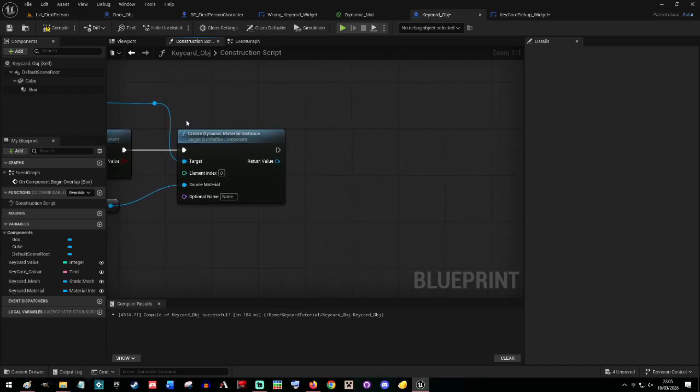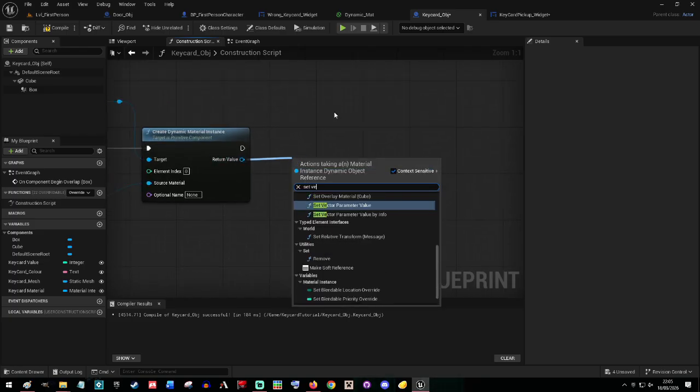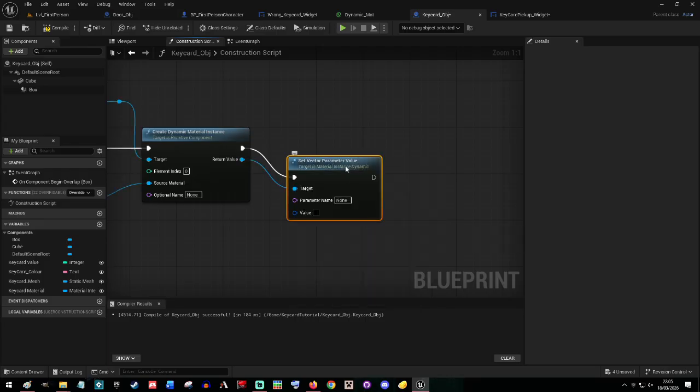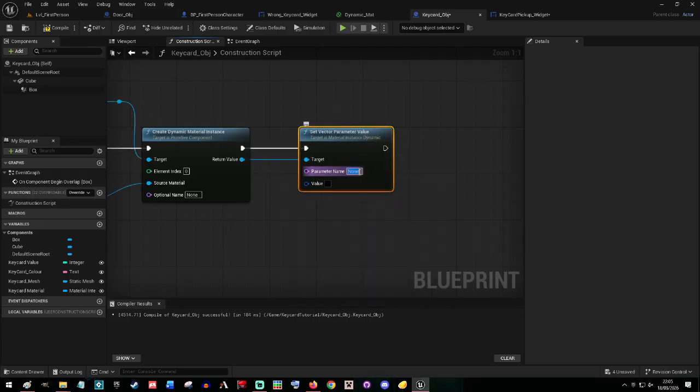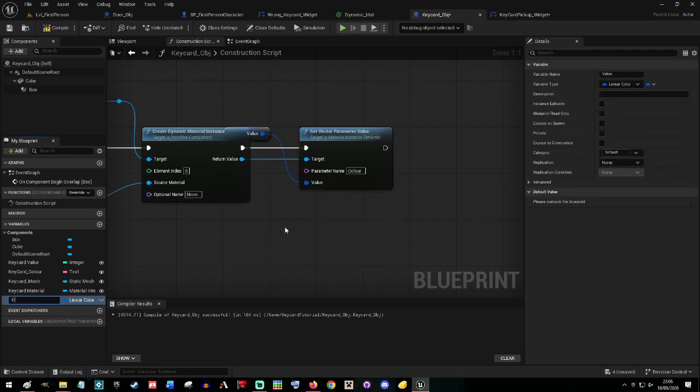Much like our door, we now need to grab off of the return value from this, and we're going to set vector parameter value, because this is going to allow us to change the color. The parameter name is going to be color, because this is the parameter we're changing. And the value, we're going to promote that to a variable and call it color as well. And we're going to open that up too.